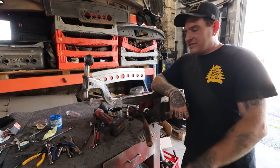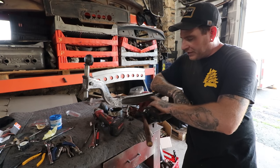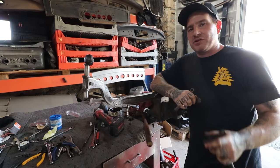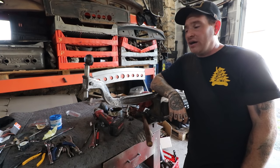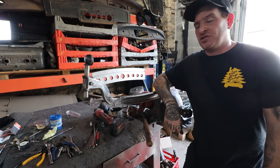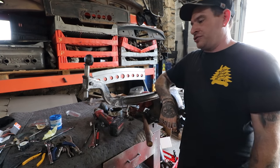All right, so you saw in the last couple shots, I took the SCT and I cleaned inside this center section here to get all the major rust out of there. I used those little narrow wheels that just came out from Eastwood for the SCTs, and it worked really, really awesome. It was actually a lot easier than using the wire brushes that I normally use on the drill.